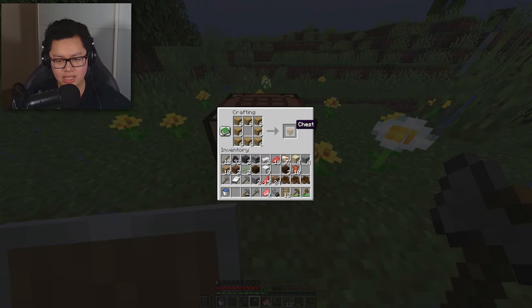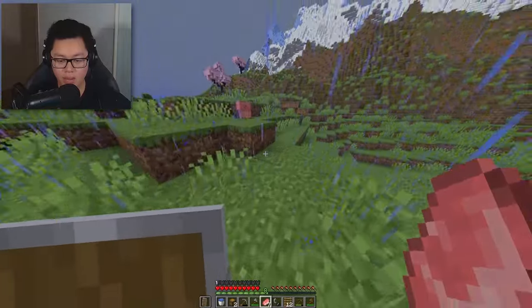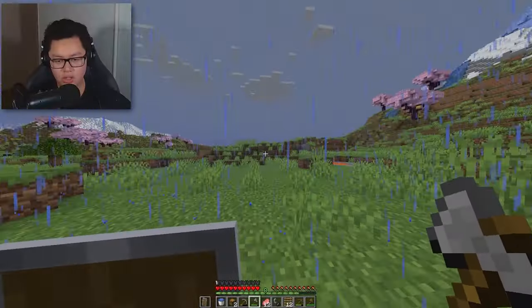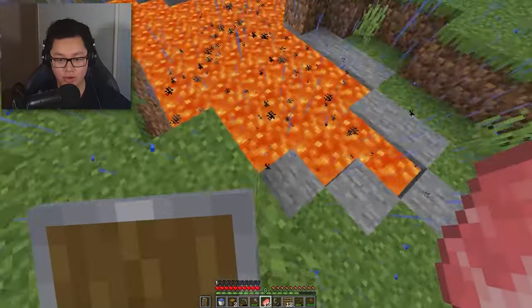And you know what? Let me make myself 2 chests. Okay, there you go. And let me bring the crafting table with me. Oh my goodness, I didn't get all the pigs. Okay, let me do that. You know what? I'm not going to get those pigs over there. I'm just going to get to that lava pit that I just found from the mountain.